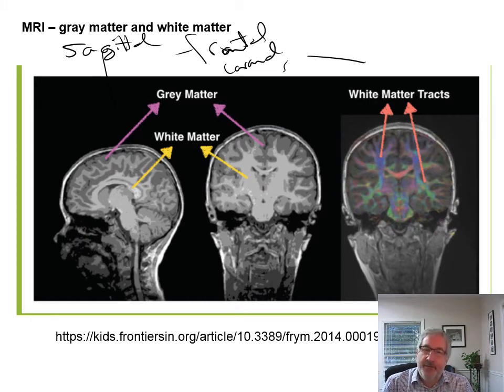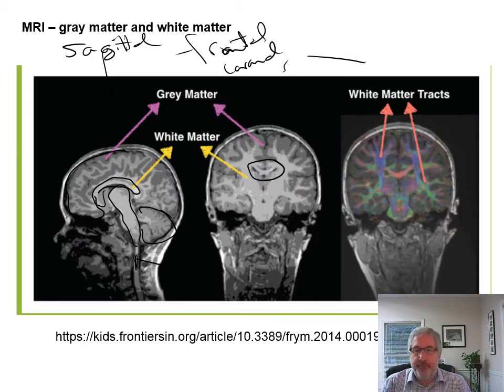Okay, next slide. Well, let me point out, you can clearly see the cerebrum here. You can clearly see corpus callosum there, and you can see the cerebellum easily here, and you can see a cerebellar peduncle right there, and the brainstem coming up in the diencephalon all the way up into there, and the spinal cord there. So you can see all these different regions of the brain in the sagittal section in an MRI very easily. And you can see the corpus callosum here in the frontal section there, as well as the gray matter and white matter tracks, the gray matter cortex and the white matter tracks.